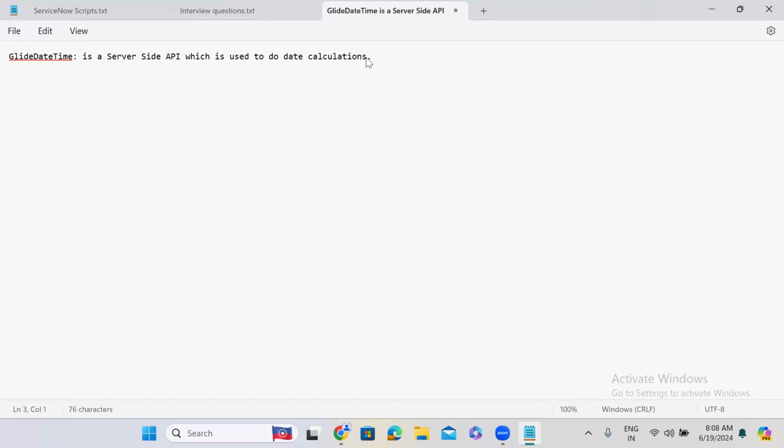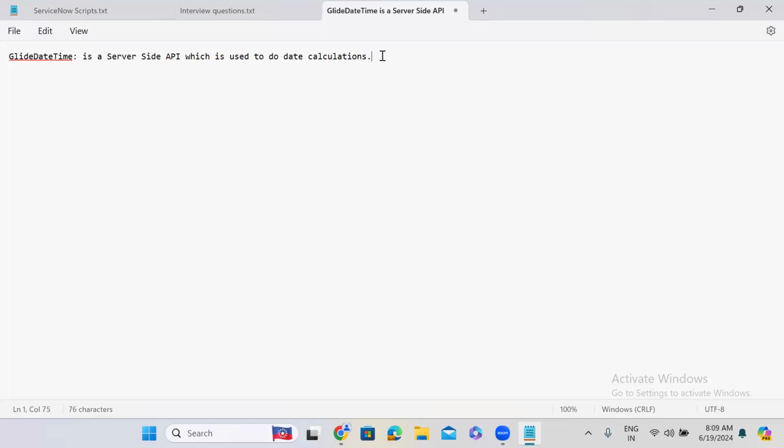Similarly, if the selected date is the last day of the month or not, we have to identify. If the selected date is a weekend or weekday, we have to identify. If the selected date is within 3 days from the current date or not, we have to identify. So for date validations, for date calculations, we will use the GlideDateTime API.